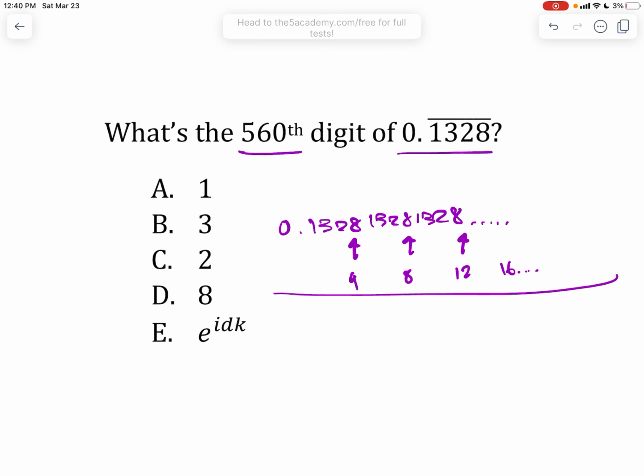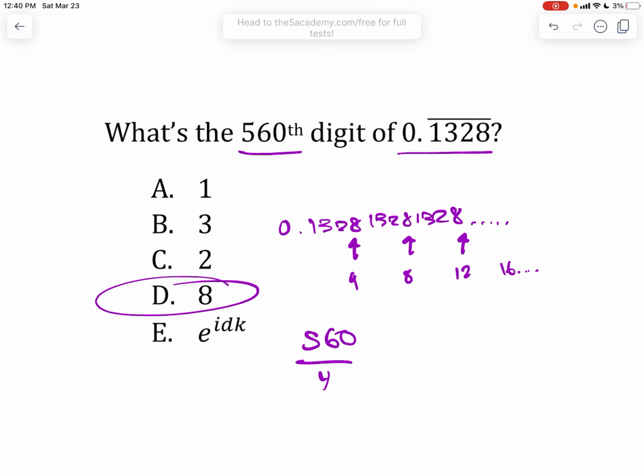Any time I have a number, so you can think of any number divisible by 4, right? Like 400. Okay, the 400th digit is for sure going to be 8. So if I can just identify if this is divisible by 4, I should know if I'm going to end up at 8. And I do. I end up at 8.